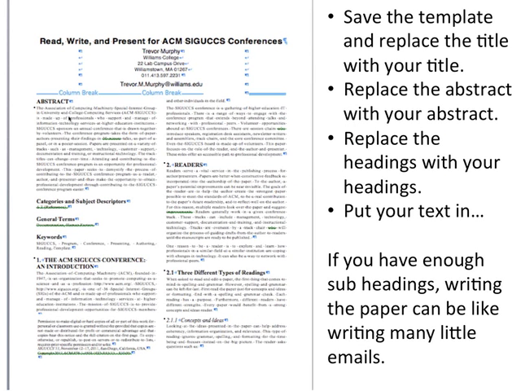So right away, first thing, I replace the fake abstract with my abstract. I replace the title with my title. I put in my name and institution in the middle author section because I'm just a one-person author. I don't need the other two, so I've deleted those. And I put in my headings that I got from my outline, my section on readers, and then the 3 different types of reading is a subheading. And then I've broken that down into other parts, so I have subheadings. And I'm starting to make progress and make it look like a document that I'm working on.